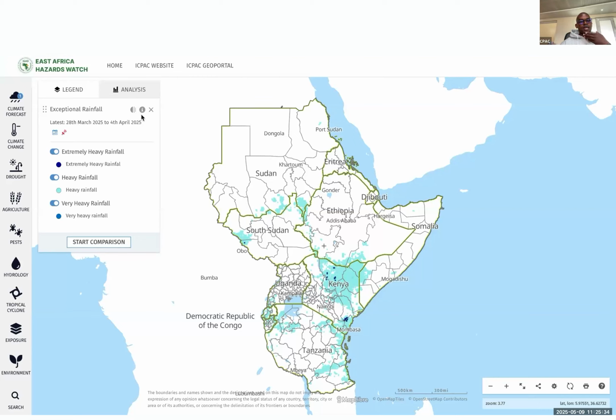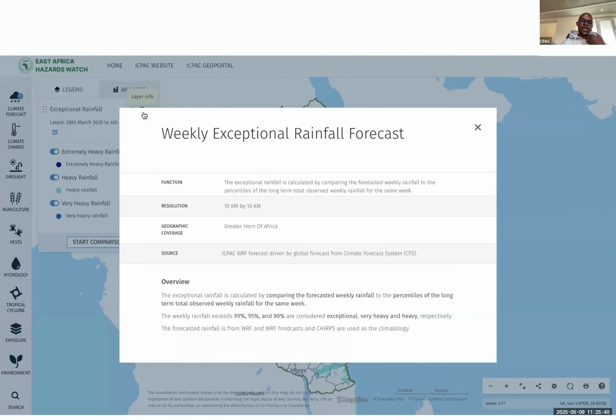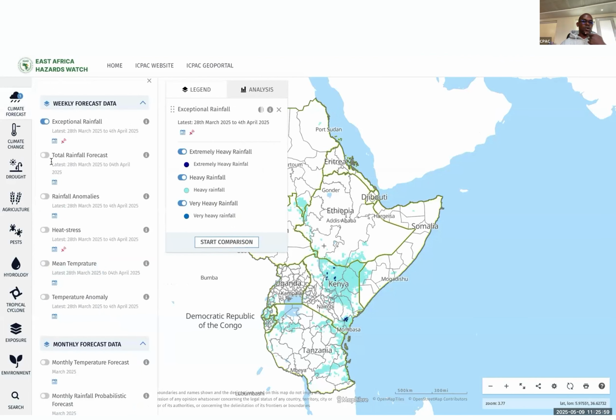To start with, some of the features that we currently have on the production system, like the metadata, were retained because this is crucial information about the data set. So in any case where you feel you need to know more about any of these data products, you can always click the eye icon, which you can get at the top of the legend, or when you are on the data set itself, at the very far right.